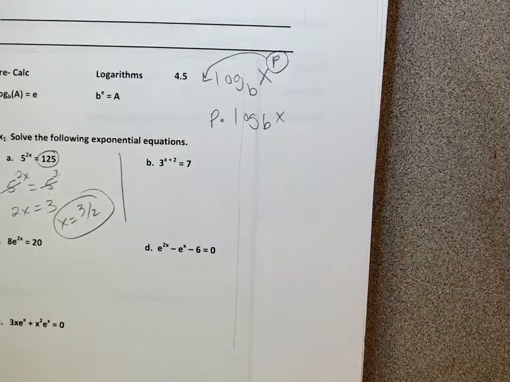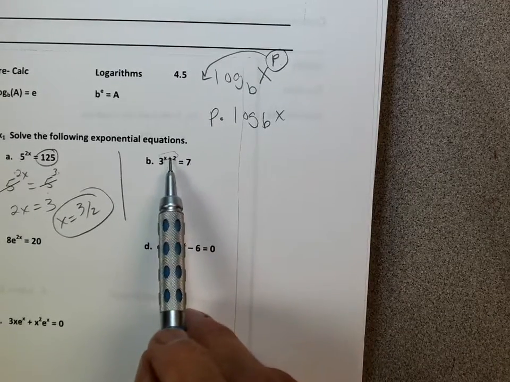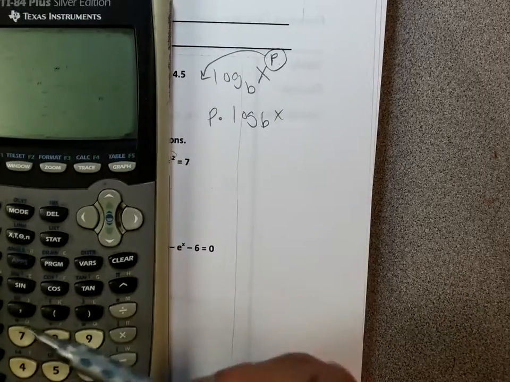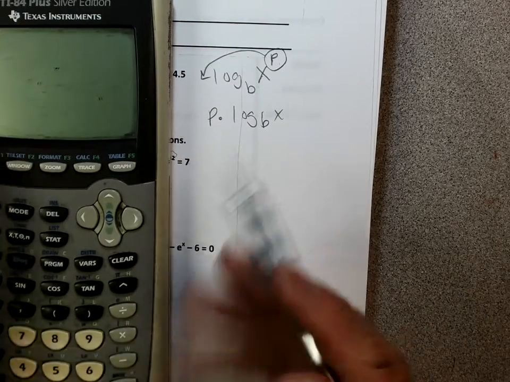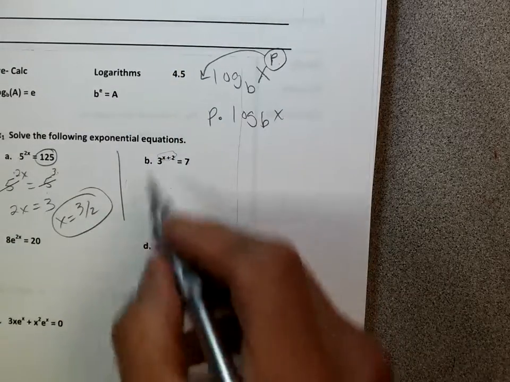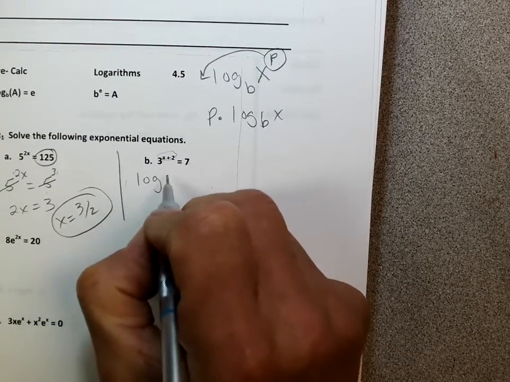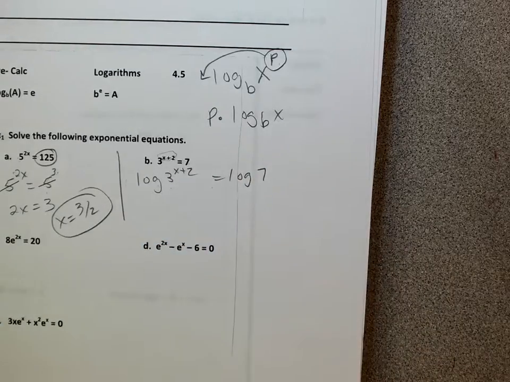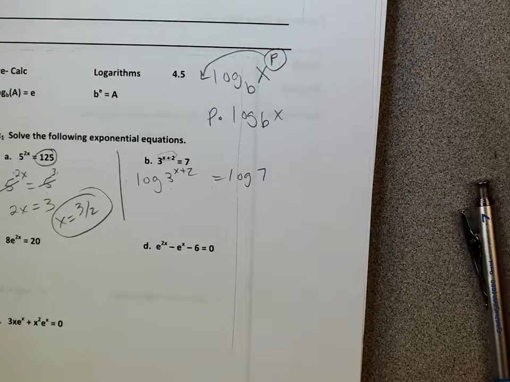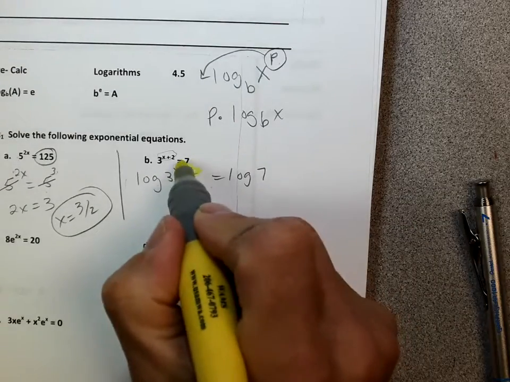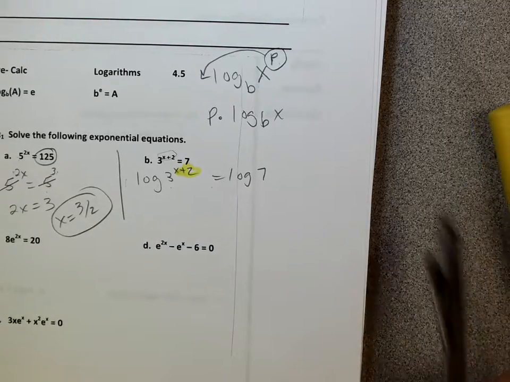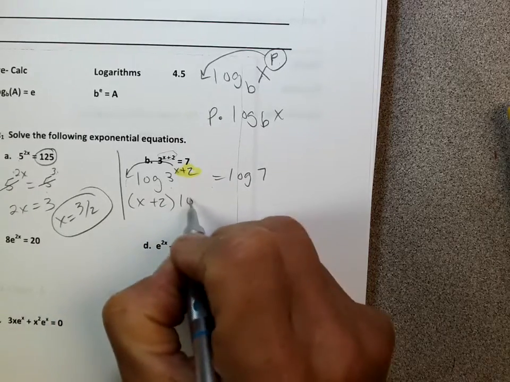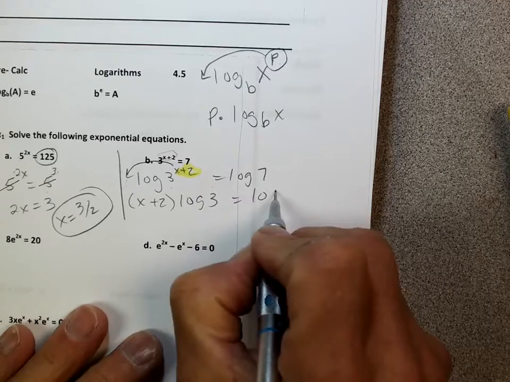Okay, well, how's that going to help me? Well, if I want to get the exponent down, I just take the log of both sides. Now, I've got to be careful. The log I'm going to use is going to be the calculator log, right? So I can use my calculator. I'm going to use base 10 or base e. So if I take the log of both sides, log of 3 to the x plus 2 equals log of 7. The whole point of doing this is then we can float our exponent down. So we're going to bring the exponent down because you've got an exponent to an exponent. That comes down. You get then parentheses x plus 2 times log of 3 equals log of 7.